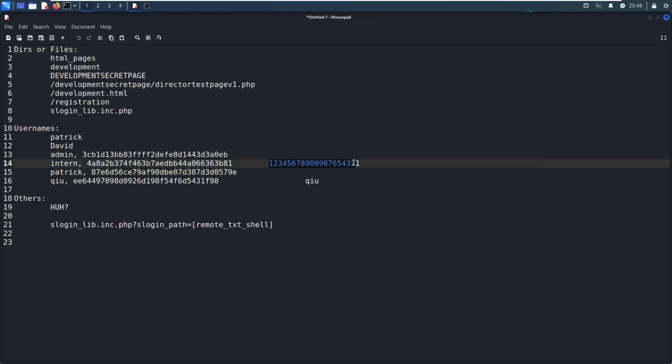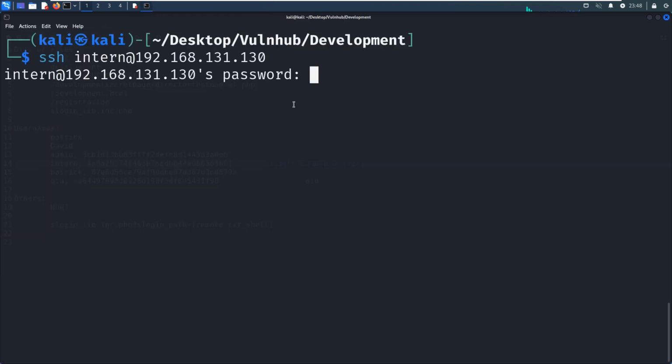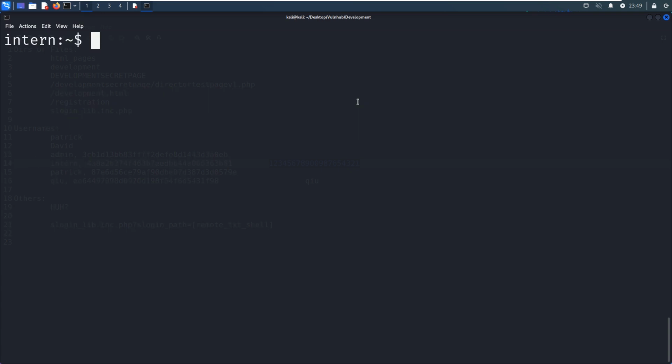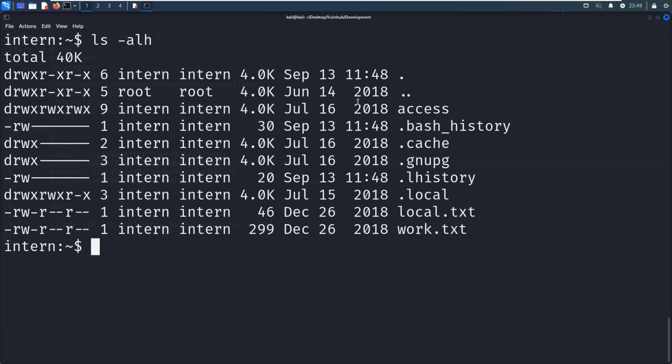We can copy and paste in here. As you can see, we have already got an initial foothold on the target machine. Fantastic. And now we can do some local enumeration work.